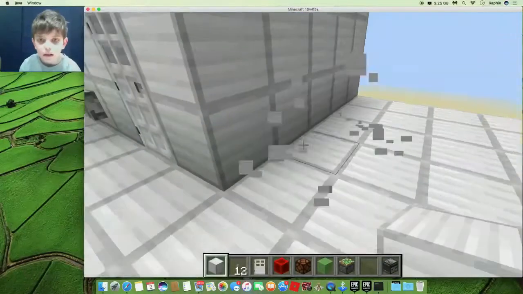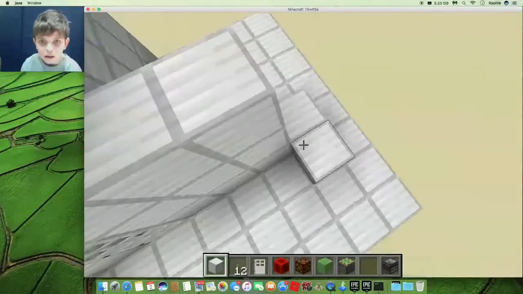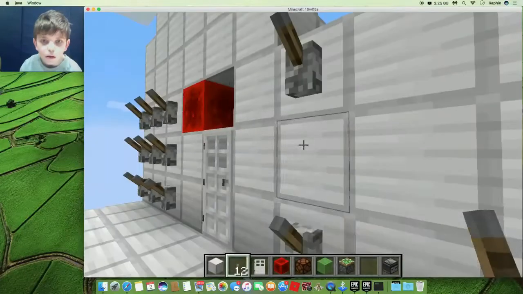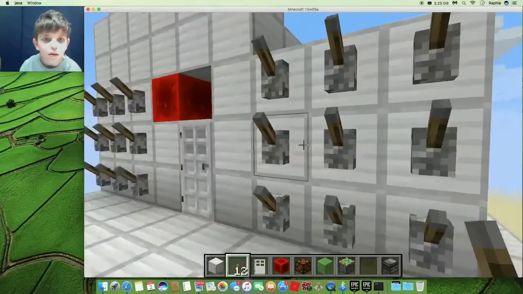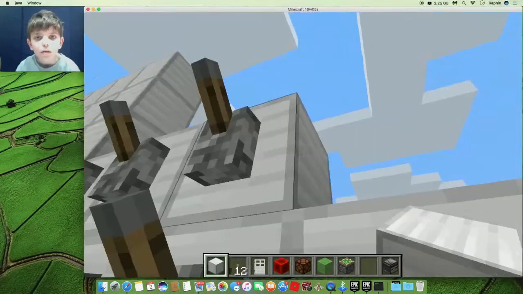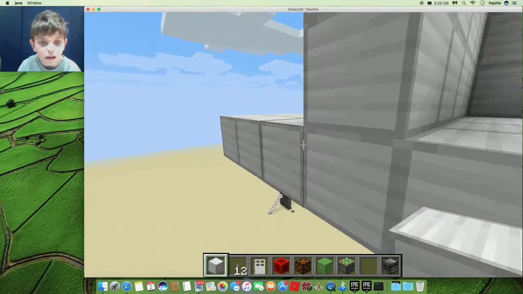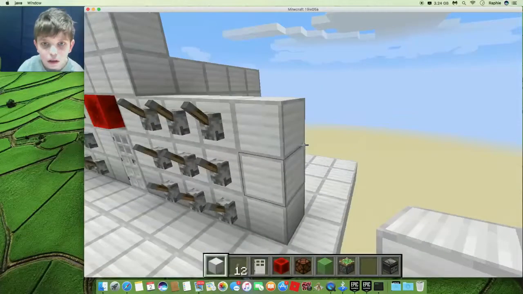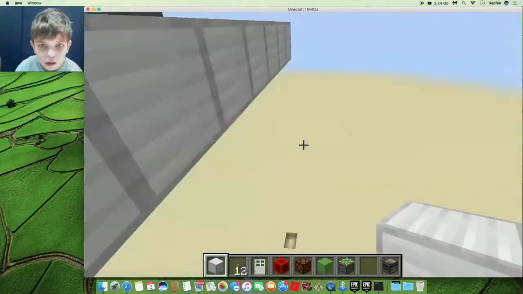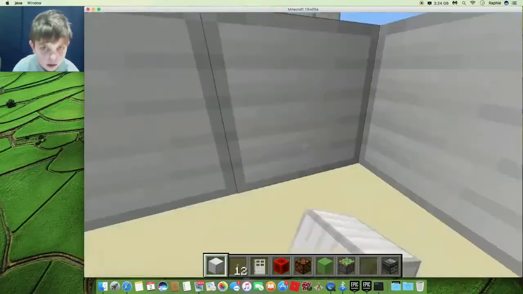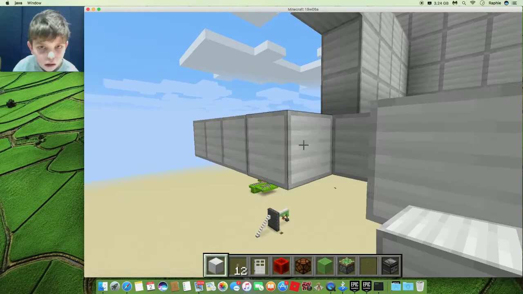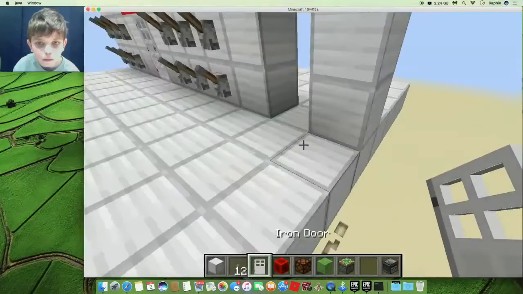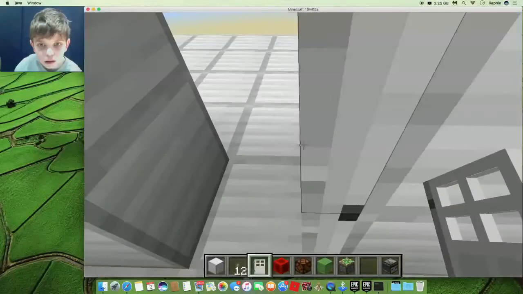Now, let's make that part. Okay, so now that. And there's the door.